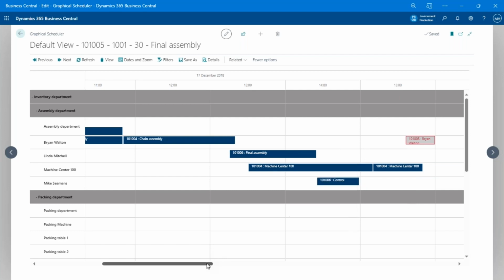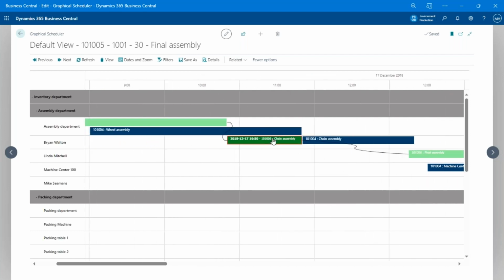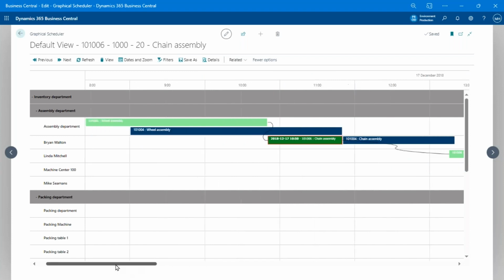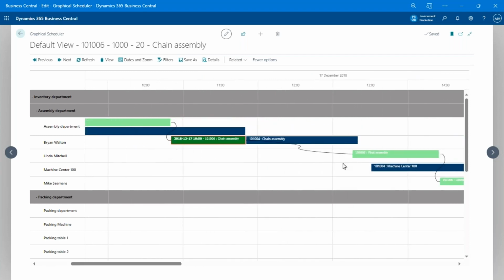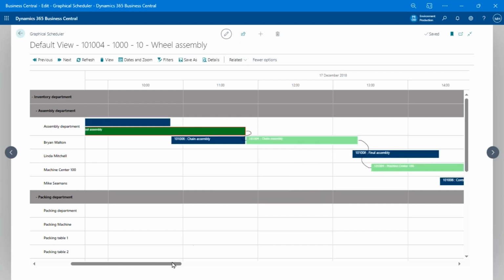We do have the ability to track whether it's late or on time. The graphical scheduler can handle that for you. But I can come in here on any one of these, click on one of these production orders. It highlights all the other production orders with that highlight color and draws the little arrows between them. By the way, I'll show you in the views, but the information that's in the block here and the information that's in that sort of hover window, that's all yours to configure. The colors that I just mentioned, those are yours to configure. But this is the basic view that you get.